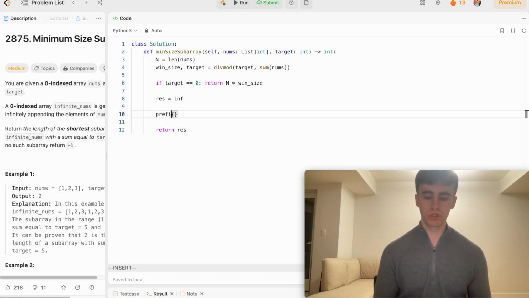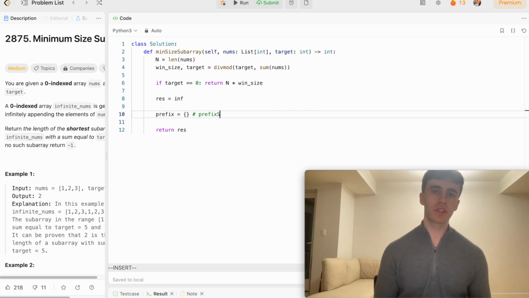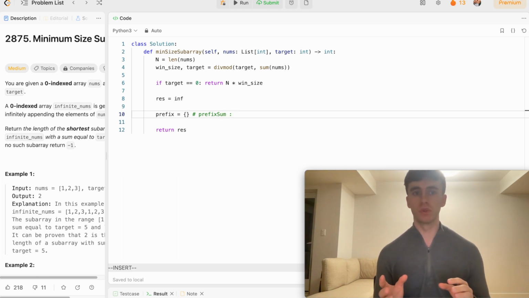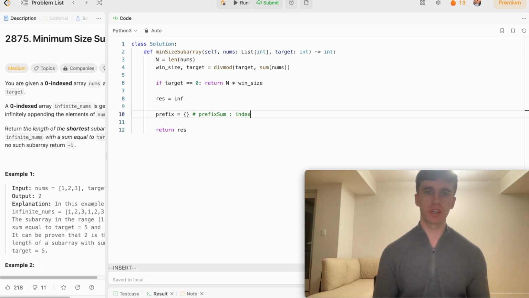We'll just call this prefix. The key and the value for it will basically be the prefix sum mapped to the particular index where you can get that prefix sum, so the index location. And I'll explain that in just a second.